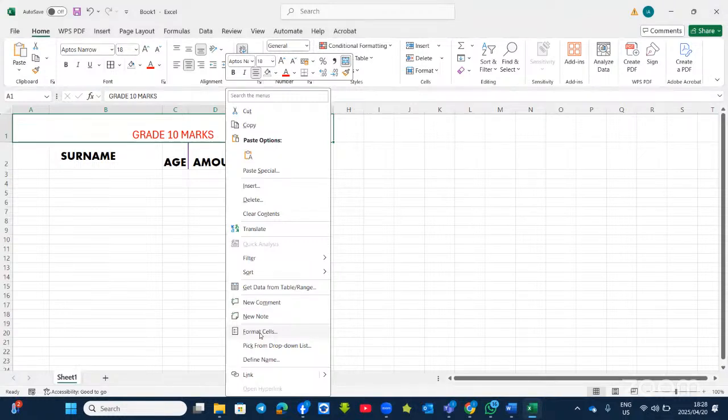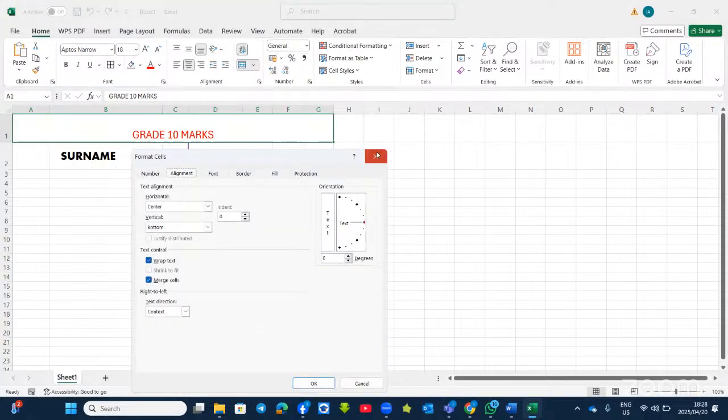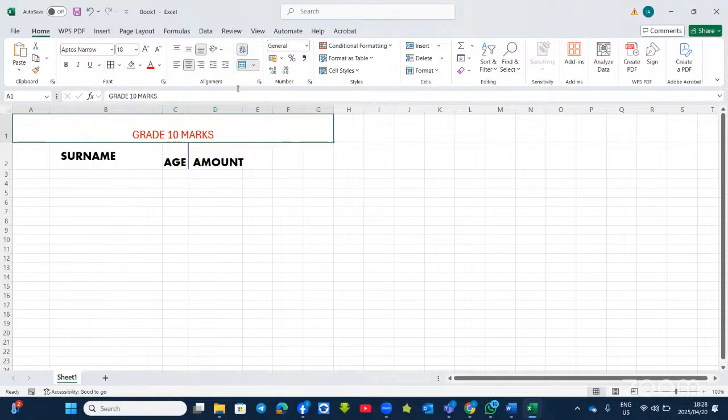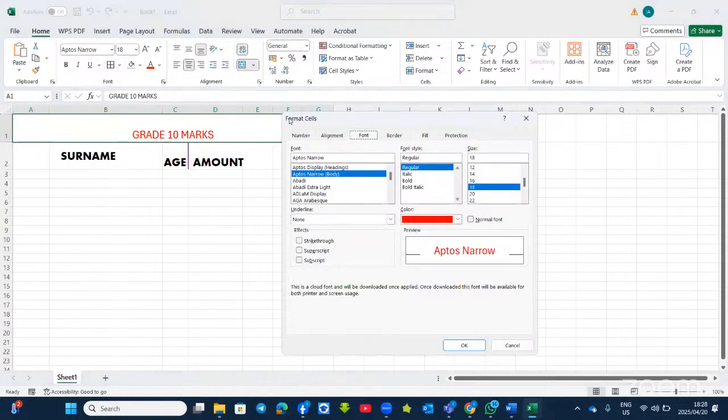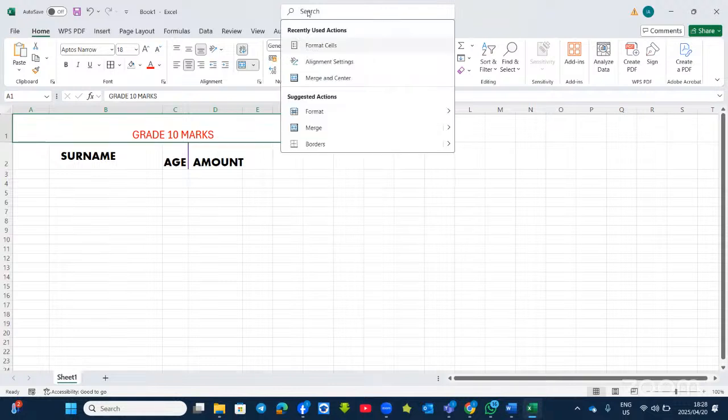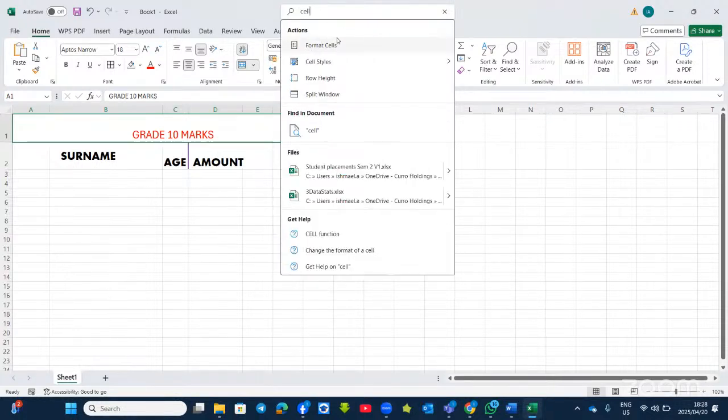So there are three ways of getting into format cells. Either you right click on the cell you want to format and then you choose format cells, or you go to any of the tabs here and it's going to give you format cells, or you go to the search, or sometimes you see tell me what to do, and you type the keyword cell.